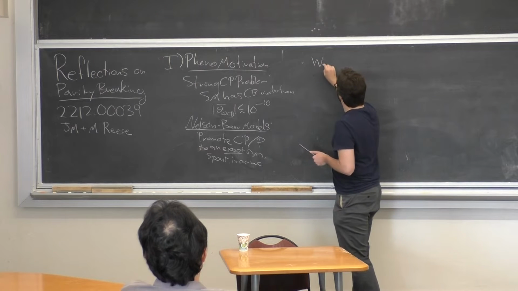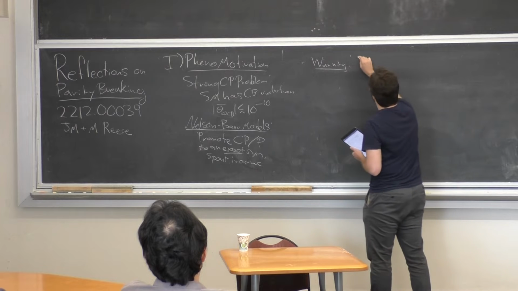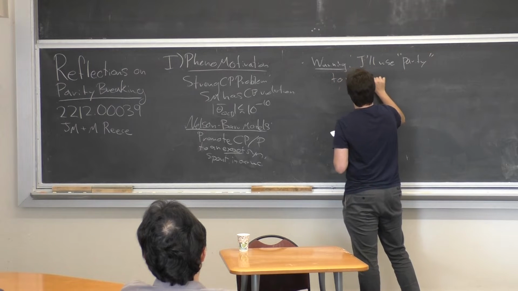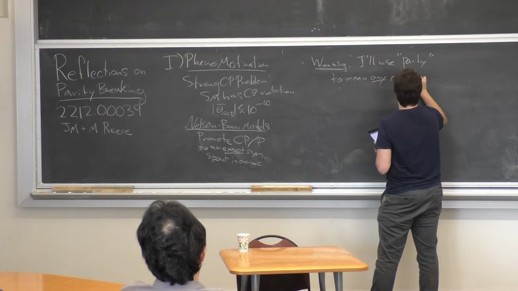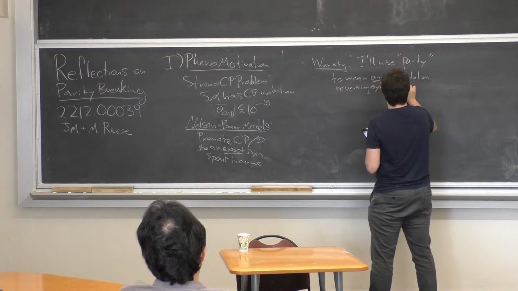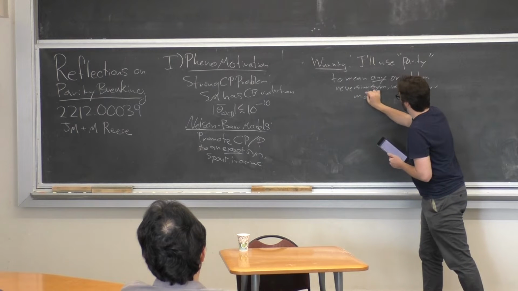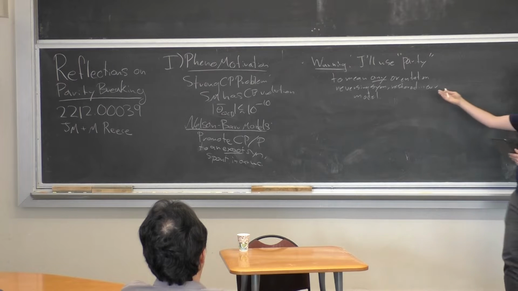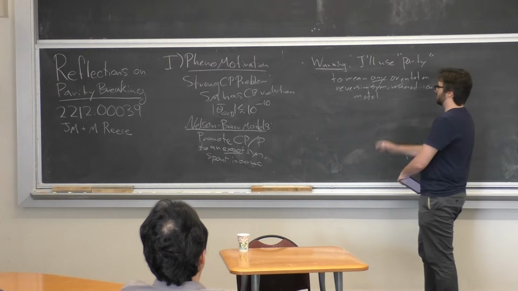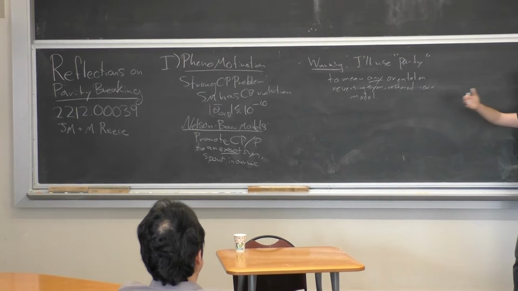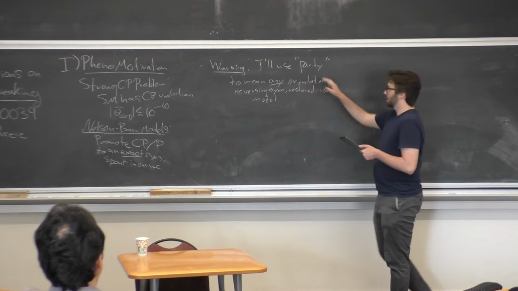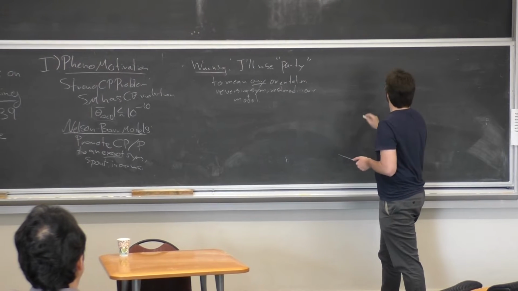So a word of warning, as terminology, I'll use the word parity to mean any space-time orientation reversing symmetry, which is restored in our model. So this could be parity, this could be CP, this could be a combination of them with a discrete internal symmetry. I'm going to call all of them parity. Some people might prefer if I called them reflection. But in any case, I'm just assuming that my model restores an orientation reversing space-time symmetry in the UV. And I want to understand what sort of universal features just come from restoring some symmetry, which I'm going to call parity. So what is the generic issue?